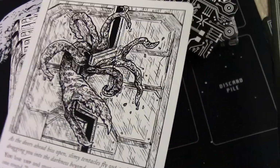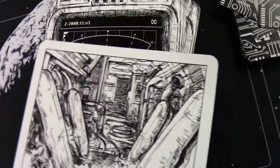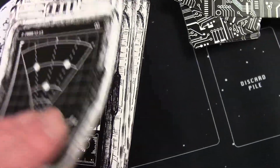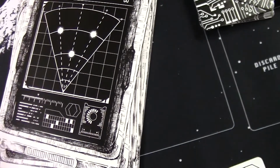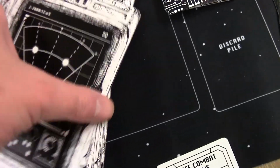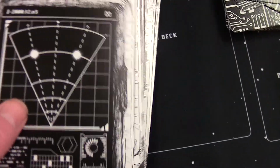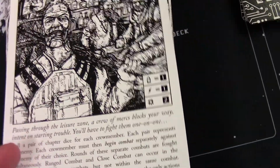You've got like the cards that have got one dot on are the easier ones. The ones that have got three dots on are the harder cards. And basically, you mix them up. You have so many cards that have got one dot on, and then you go to the second dots. It's like the second act, and then the third is like you're coming towards the final act, and then you've got a big boss at the end of the game. So it really is a narrative. It's telling a story. It's a bit like a choose-your-own adventure game, but done with cards.